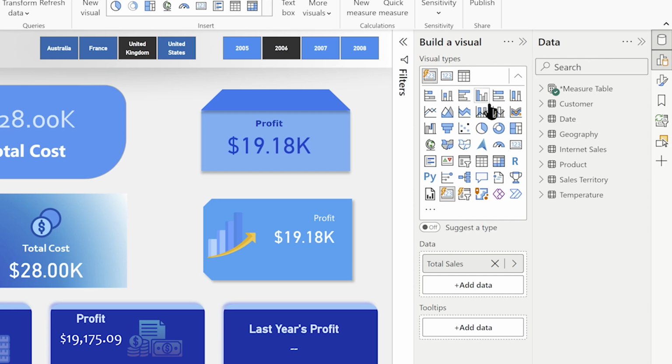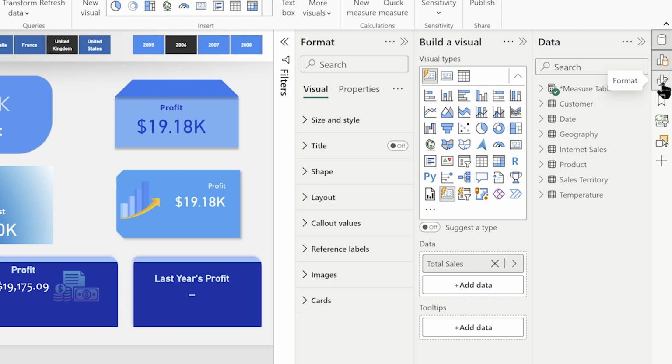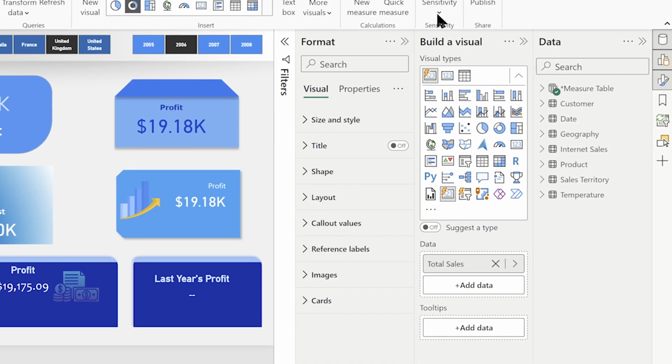So now with the visuals here, I can easily bring my data over to the different sections. I love the suggest a visual feature. If you're unsure of what visual you're on, all you have to do is add that data in and it will automatically suggest a visual for you. We also have, of course, our formatting pane. So now our visual pane and our formatting pane, instead of being folded into one that you would flip through, are two separate ones. So you can see the visual you're on, the data, and then you can go into the formatting for the visual that you're on. Sometimes I like to have both of these up at the same time just to see, what data do I have? How do I have that set up? And easily be able to navigate through those options.